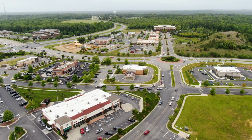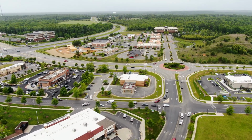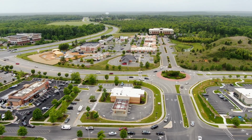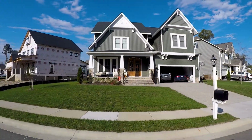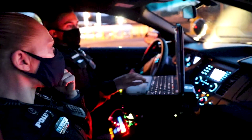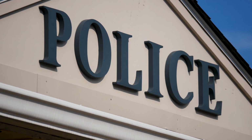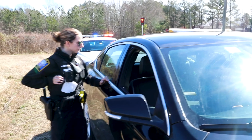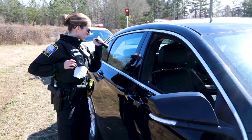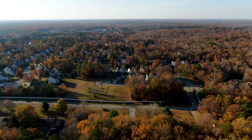And so forward-facing, easily accessible buildings, I think, are an important feature of where we want to go as a police department. One of the things that we recognize as we look to the next 30 or 40 years, which is what these buildings are designed for, is our western expansion and population growth. We know that we will continue to grow out west, and so police service needs will increase out west as well. It's the last thing on our agenda, but it is on our agenda for a reason, because we recognize that in the future we will need more of a presence out there. So we're looking to build a station out there that reflects the growth of our community.